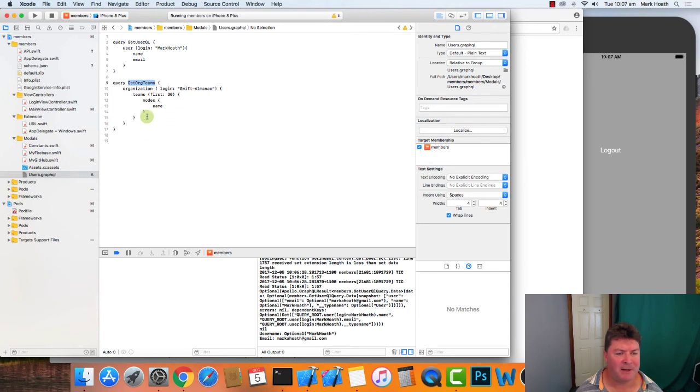So our function name is going to be called getOrgTeams. We're accessing the organization table, and we want the organization called Swift Almanac. And within organization, there will be a list of teams, and we want to return the first 30.